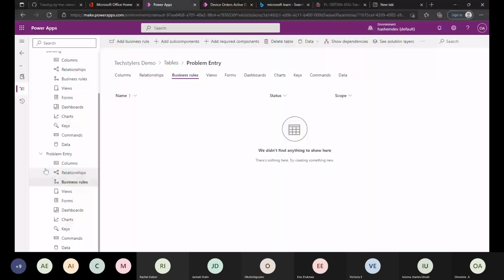Next week, we're going to come back and look at views, forms, and data. All right. For business rule, dashboard, chart, and some of these other things that you can see here, we are going to do that in the Power Apps intermediate class.